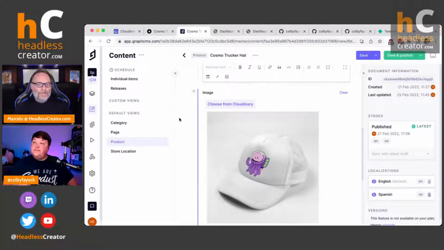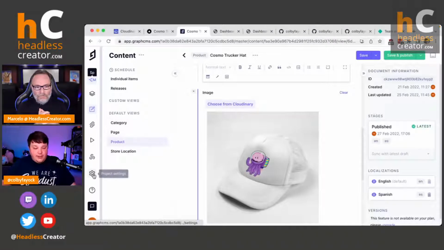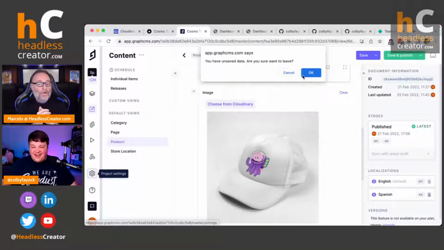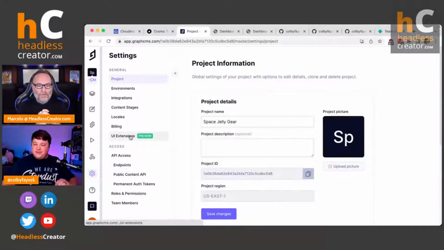Colby, real quick question for you. On that plugin that allows you to go to Cloudinary, do you know if it respects any of the security permissions you have on Cloudinary? So will it only show me the assets that I have access to? Sure. Yep. Absolutely. I will get into that, but I can just get into that now. If you're going to get into that, that's fine. I wasn't going to touch specifically on security, but we can look at that part first.